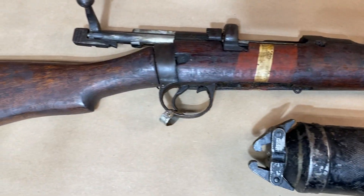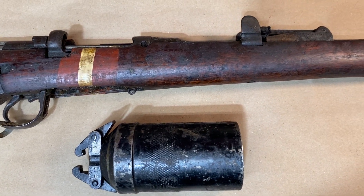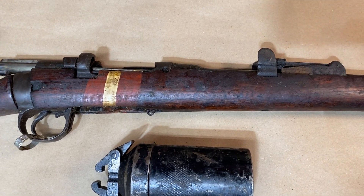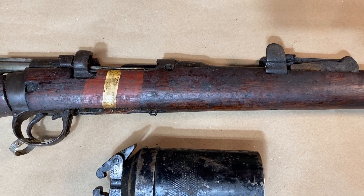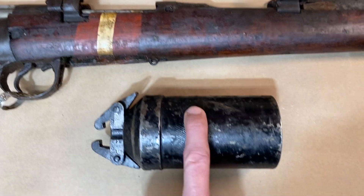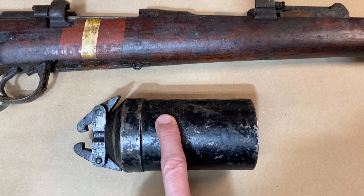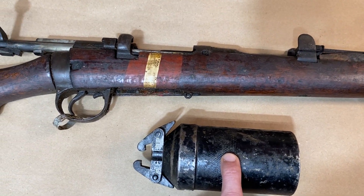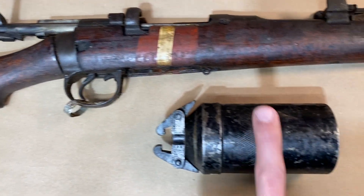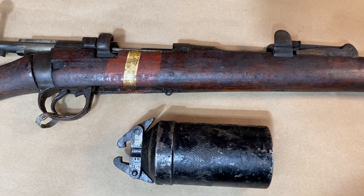So as I mentioned, a cool little piece of history here. I'm going to get this all cleaned up and I'll do a separate video on it. The packaging was a little suspect — it looked like the rifle could have been broken in half just looking at the package from Sentry Arms. But I opened it up and there were no issues at all. They actually mailed the grenade cup in a separate package that was actually better packed than the rifle itself. Just wanted to throw that out to you guys who are able to buy from Sentry — you might take a look at that if you're interested in something like this to add to your collection. Until next time, this is Navy98 saying, Go Navy!